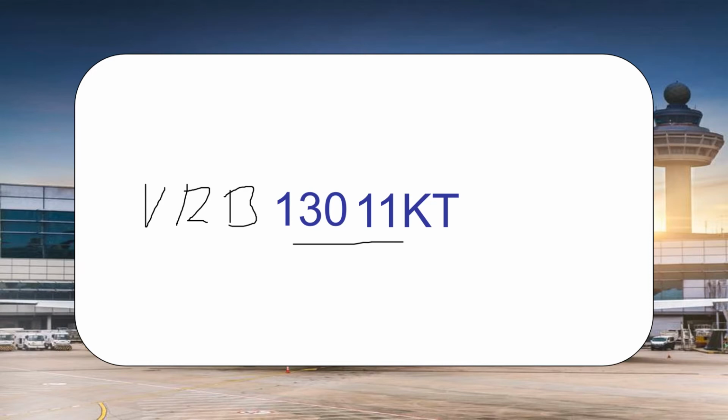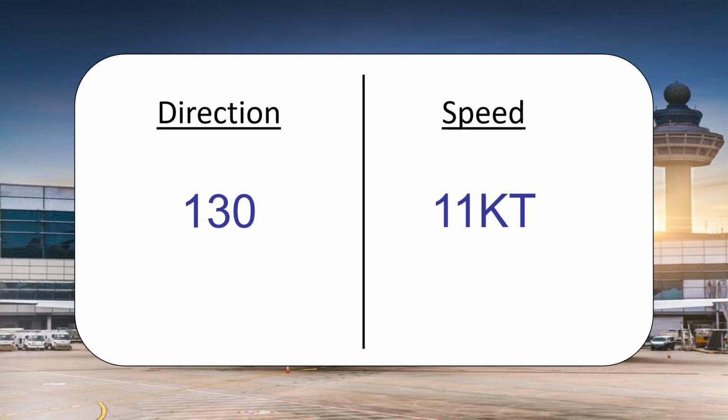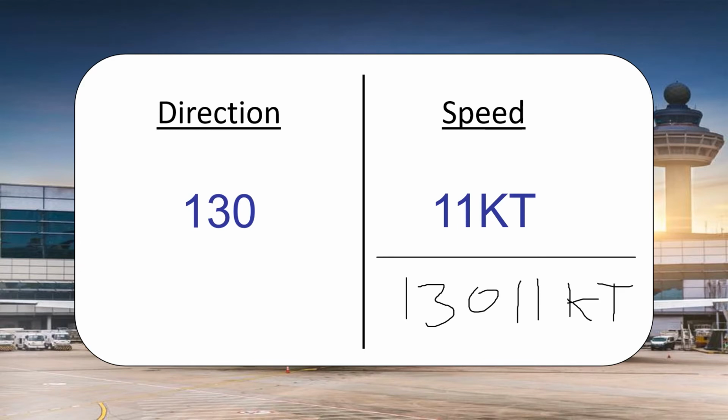Alright, so let me split it into two so that I can make it a bit easier. So we've got the direction on the left and speed on the right. Direction is measured in degrees and speed is measured in knots, which is about the equivalent of 1.8 kilometers an hour. So together, you did just see it, but I'll show you again. It looks something like this. Okay, so that's when they're put together and not apart.